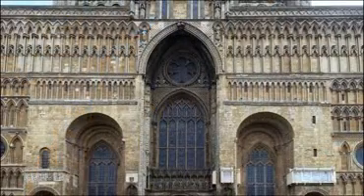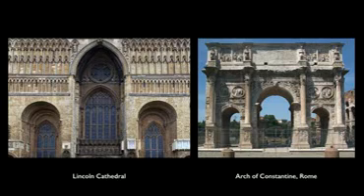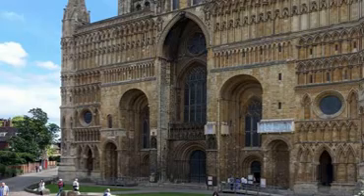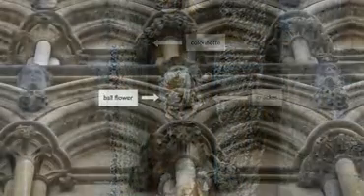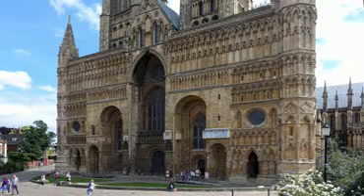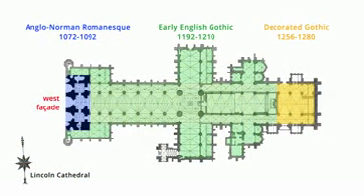For all its height, we're looking at a church facade that emphasizes its width and not its height. Some art historians have seen the influence of ancient Roman architecture in the three massive round arches that take up so much of this facade. But there's also so much else to see here. Colonnettes separated by crockets. I see ball flowers. I see tiny heads. There's so much to see on the outside and so much to see of these decorative elements when we go inside the cathedral. Let's go in. Like so many medieval cathedrals, Lincoln Cathedral was built over several building campaigns.